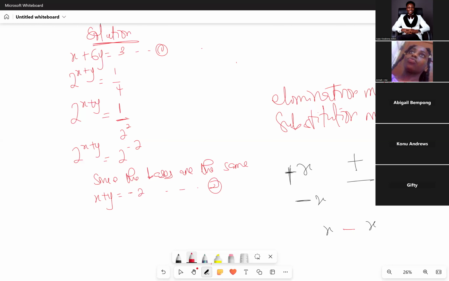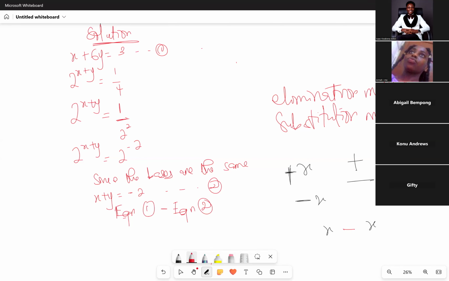Now, with the subtraction too, you have to be calculative. I mean, you should calculate your steps. Now look at equation 1 and 2. Which one has big numbers? Do your subtraction in a way that you'll be subtracting the smaller one from the bigger one. In equation 1, I see 6 there. So let me take equation 2 from 1. Let me subtract equation 2 from 1.